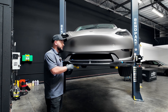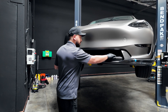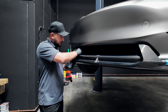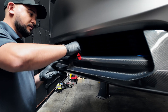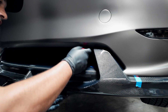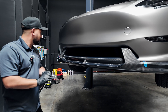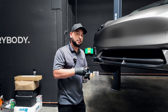Now that we've got the V2 front lip secured onto the vehicle temporarily, we're going to go ahead and pull this front center strip to secure it while installing the self-tappers up underneath the vehicle. Those masking tape points holding the tabs — if we just lightly pull it out, lifting up on the lip just ever so slightly, it allows that backing to come off the 3M adhesive. We've got ourselves a lightly secured lip ensuring that it's not going to fall off, and we can go ahead and move forward to underneath the car to put in the self-tappers and give it that mechanical bond to hold the lip to the car.